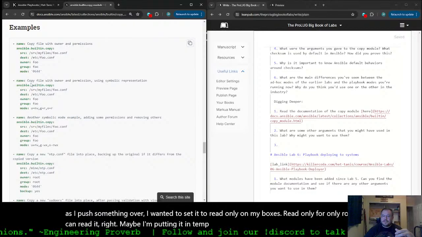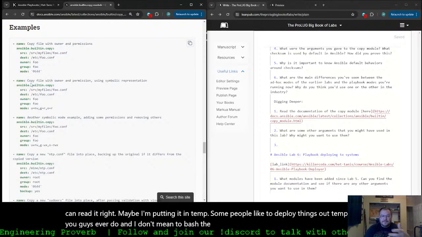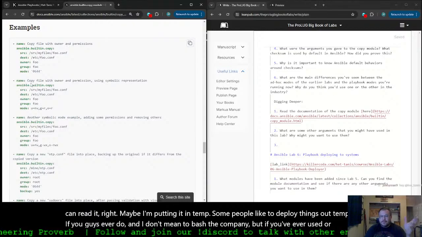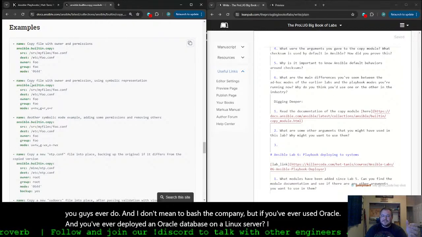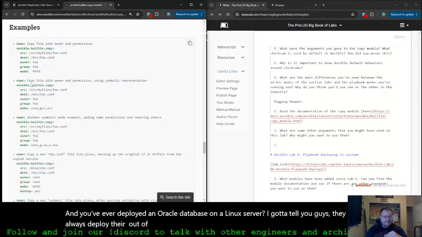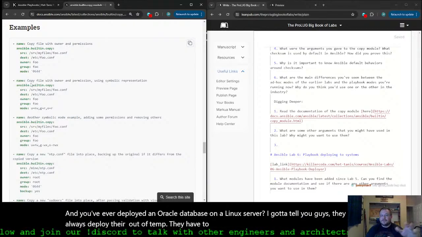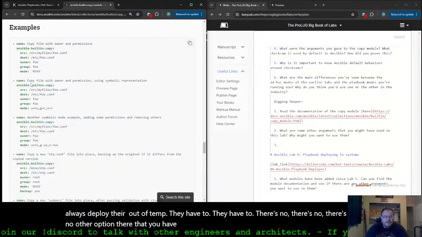Some people like to deploy things out of temp. If you've ever deployed an Oracle database on a Linux server, I've got to tell you guys, they always deploy their stuff out of temp. They have to. There's no other option there.